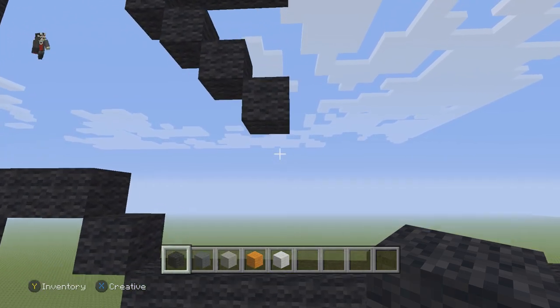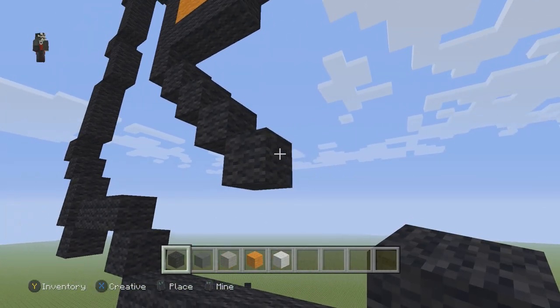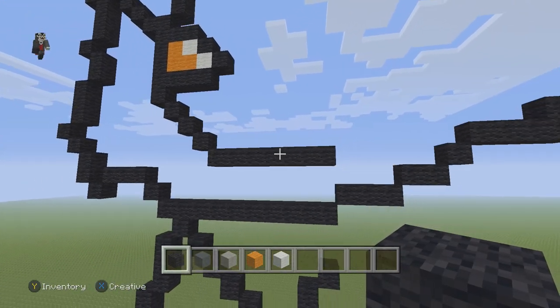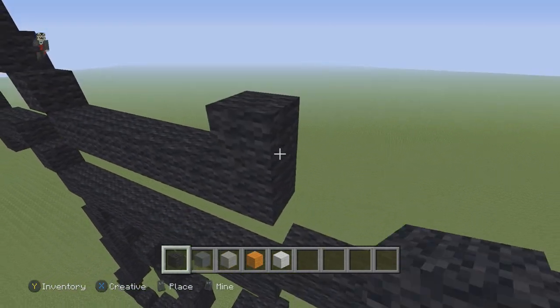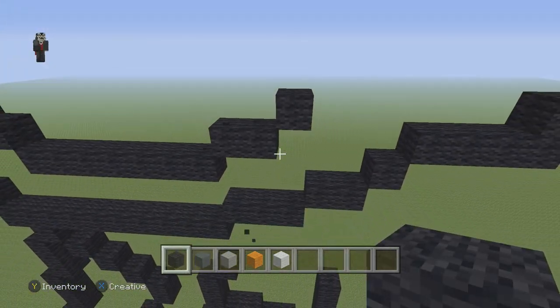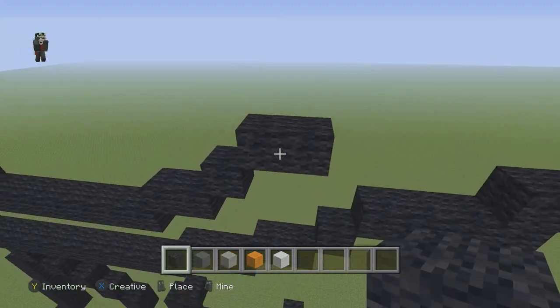Then we're going to drop down and we're going to have 7 black wools going to the right. So 1, 2, 3, 4, 5, 6, 7. Then we're going to go up and we're going to have 2 black wools going to the right. Then we're going to have 1 diagonal black wool. And then we're going to have 2 black wools going to the right.